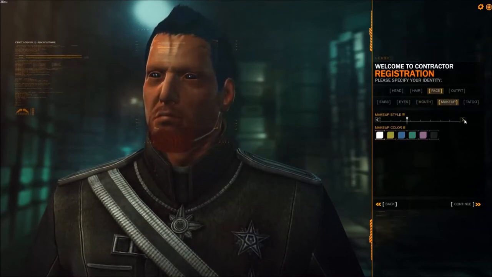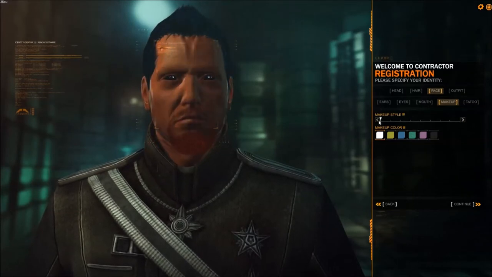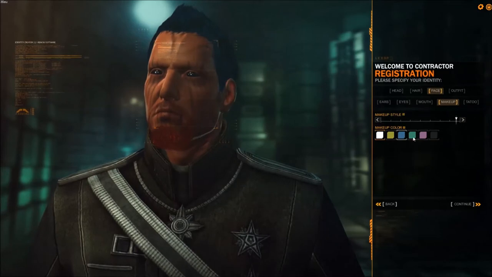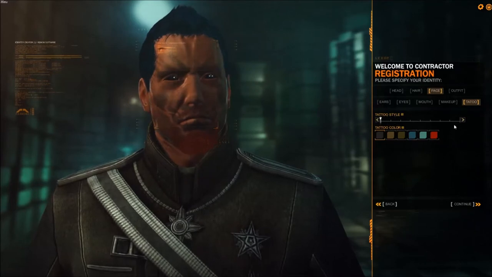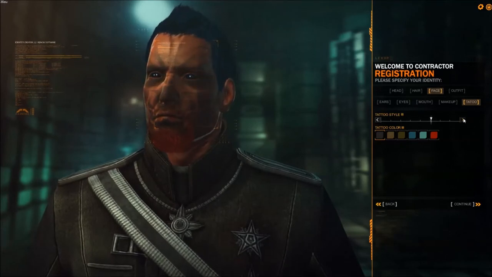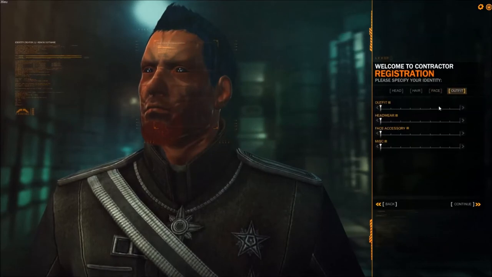Makeup. Right. Pink. Let me go with a darker colour. Let's go with that one, it's kind of cool. Tattoos. There we go. And then the outfit.